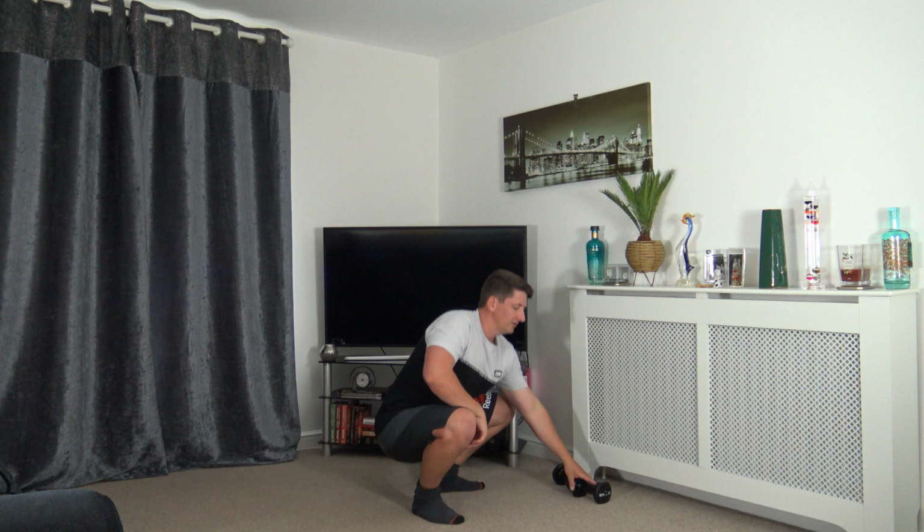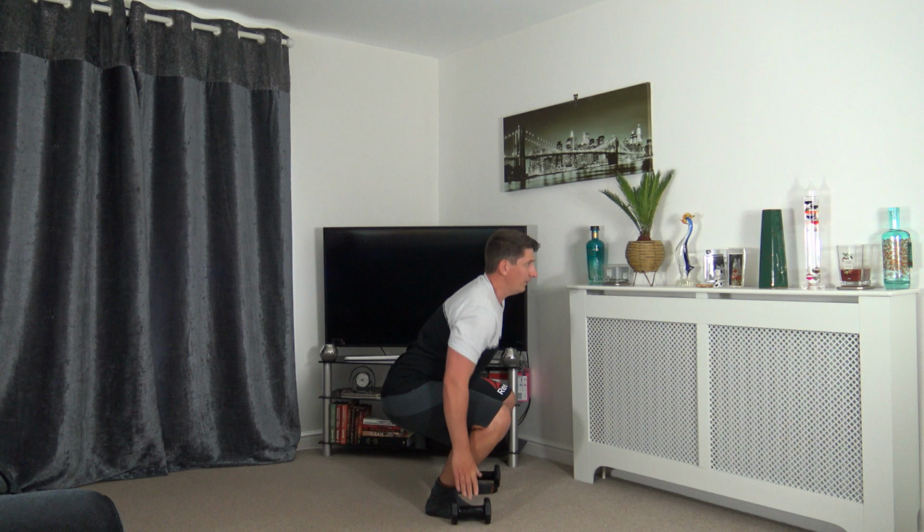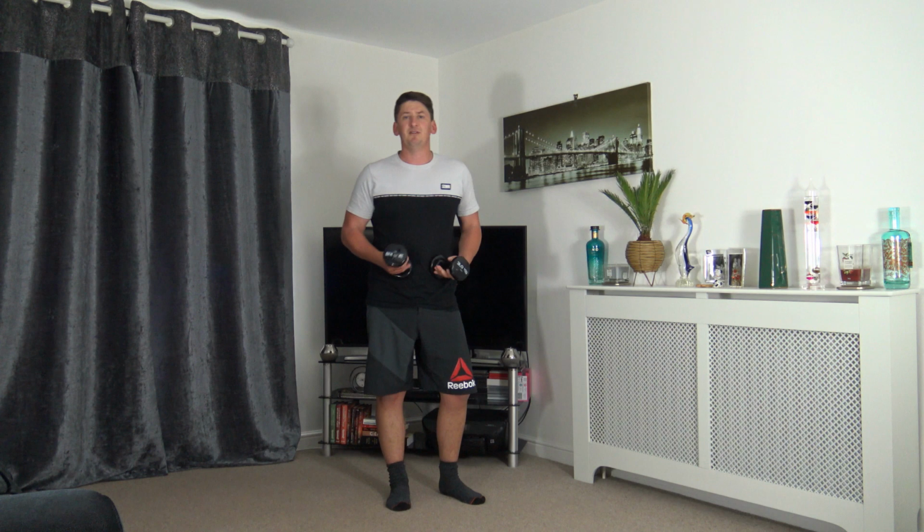I'm gonna demonstrate the first exercise. But first, I'm gonna demonstrate how to pick up the dumbbells, just in case anybody has forgotten. So what we do is have feet shoulder width apart, dumbbells either side of the feet, sit back into the squat, weight on the heels, take the dumbbells, push up through the legs, stand tall. Now if you can't get down that far, pop the dumbbells on something elevated and that'll be absolutely fine.